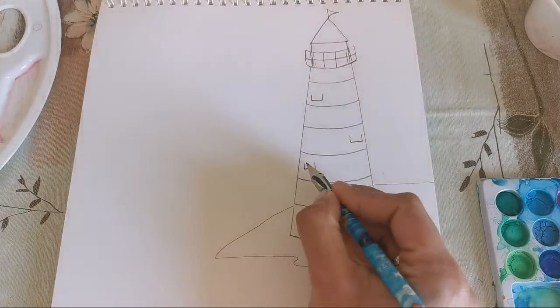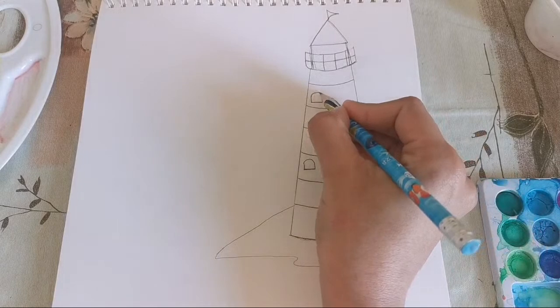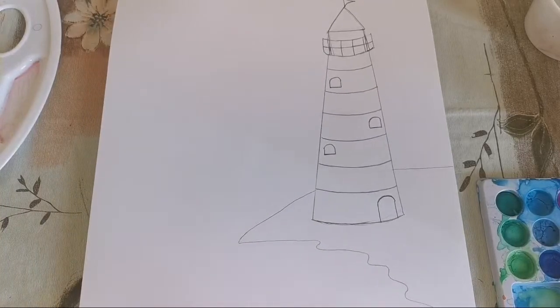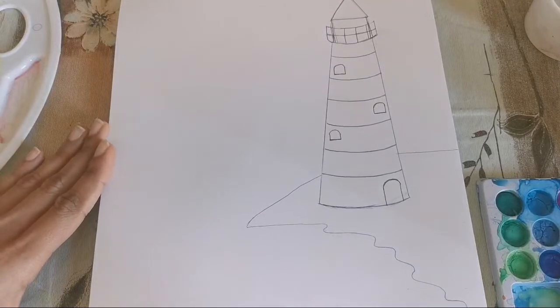Okay, and then again connect these tops with an arc shape or curve shape. Okay, it's quite simple, right? I hope it is not that hard for you. Okay, so our lighthouse is over now.